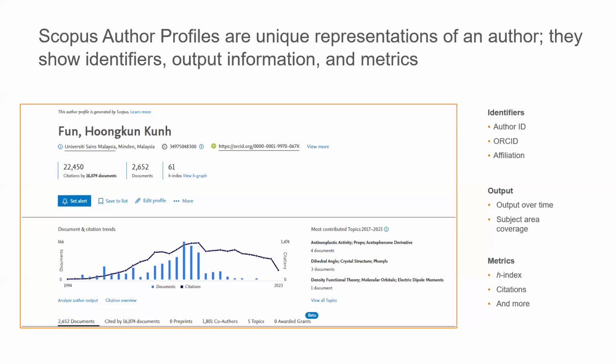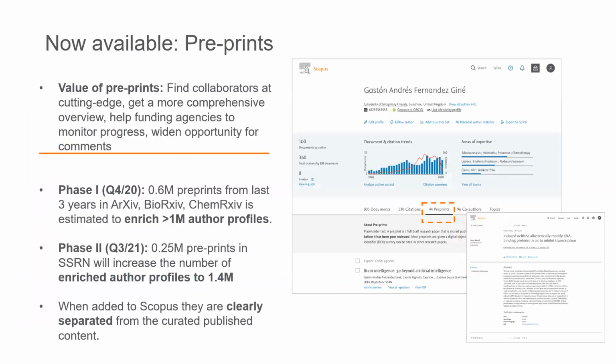You can see an author's profile by identifying the research output over time. You can see the subject area coverage. You can also identify the author's H-index, i.e. the quality of work he or she has produced through time. You can look at the citations which they have been able to garner. You'll be able to look through topics. I'll go through all of this in more detail as we come along. So Scopus, as we mentioned earlier, has been continuously updating through time.